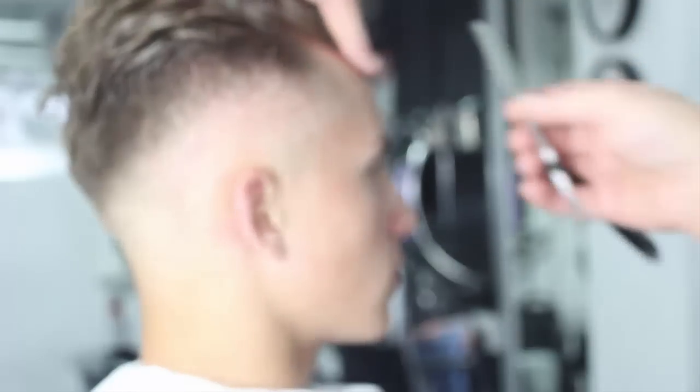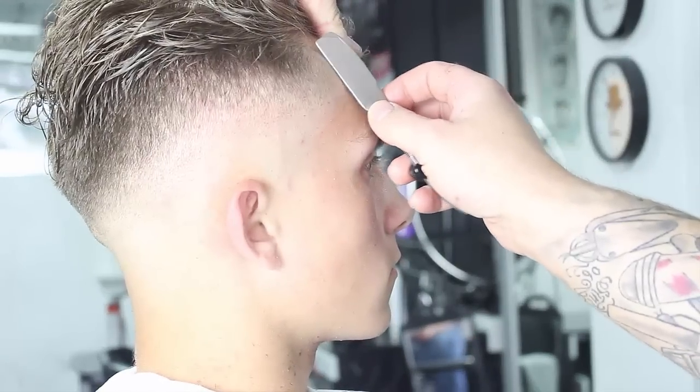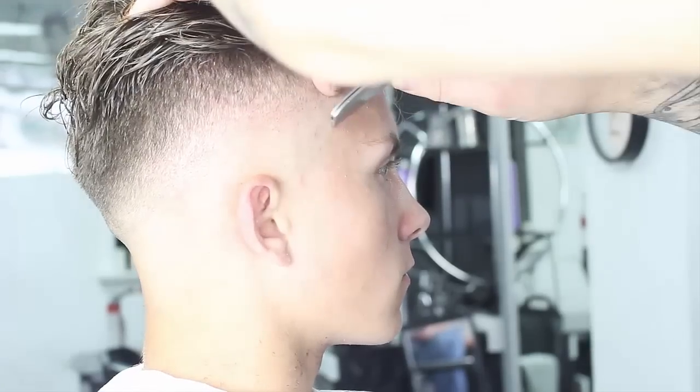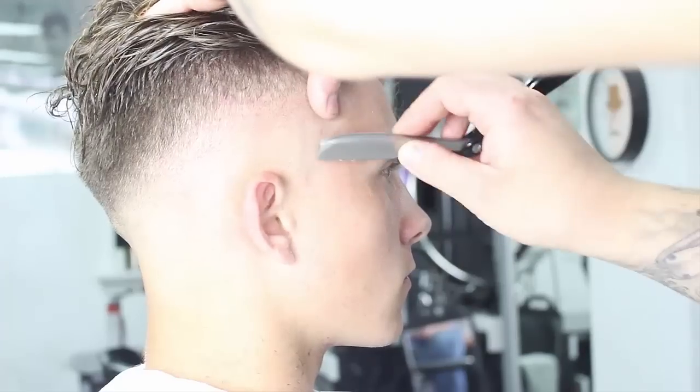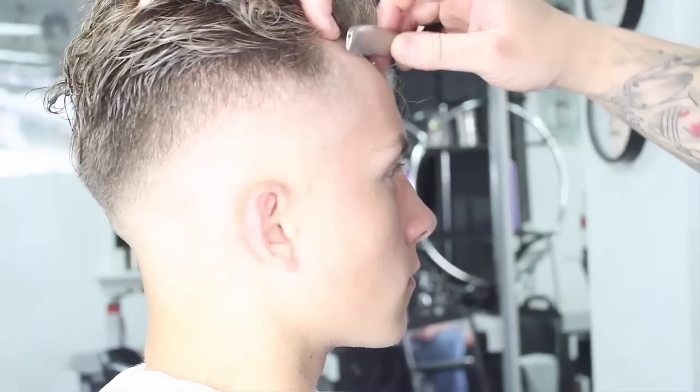So now what I'm going to do is go around the edge, and I've got my Captain Kai cutthroat razor, and I'm literally just going to go around these edges ever so slightly, just to take off all the baby hairs and stuff like that. Just making sure you've cleared around the ears.